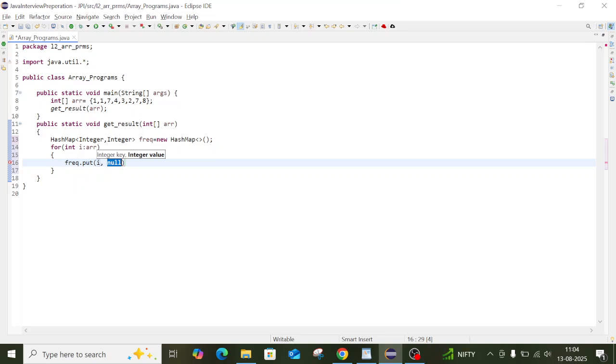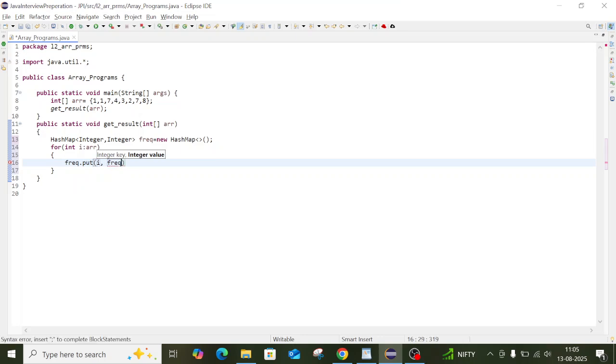So how to get this frequency? I have to check if the element is already present in that HashMap or not. If the element is not present, I have to assign an initial frequency of 1, right? If it's already present inside this frequency HashMap, I have to get the value and increment it by 1.